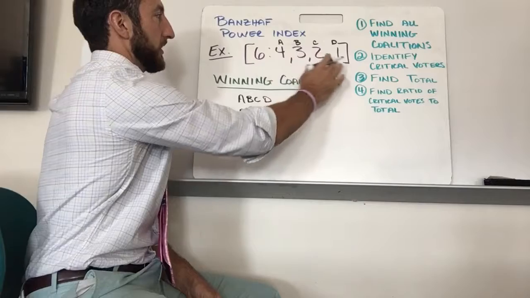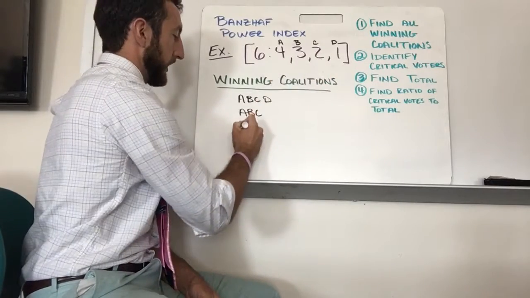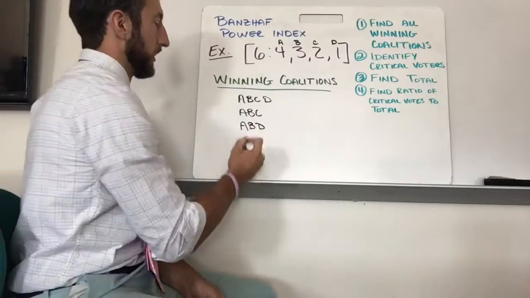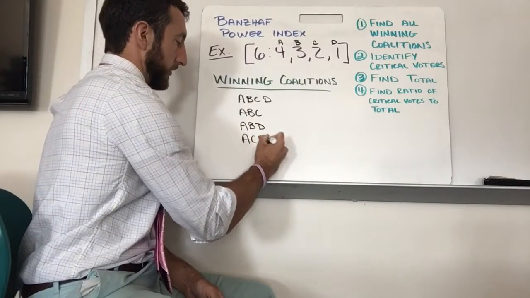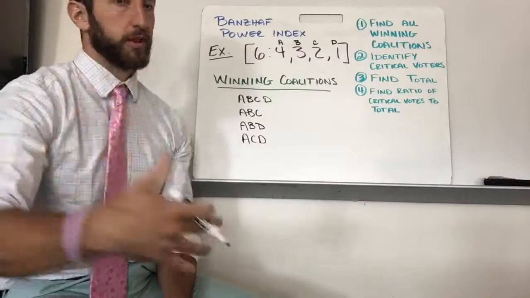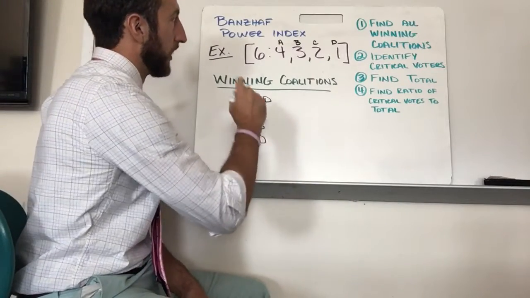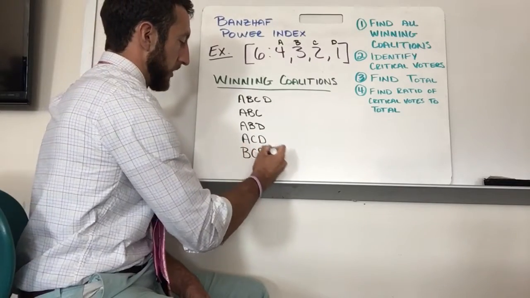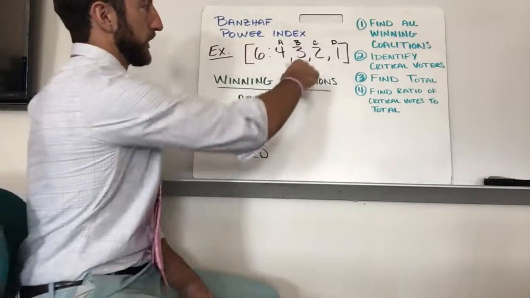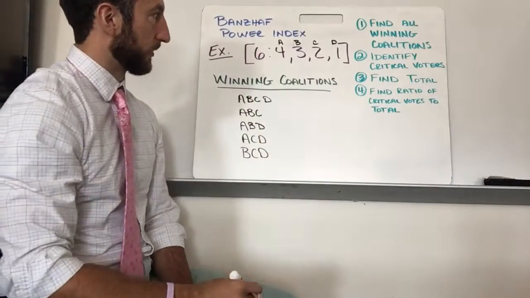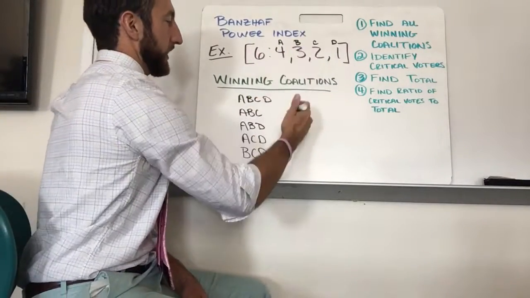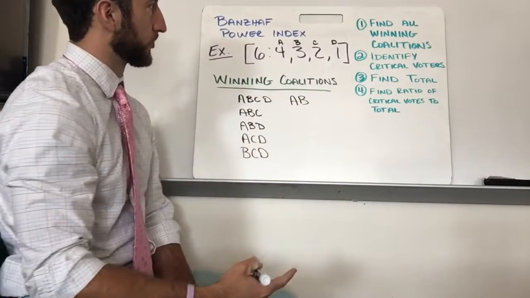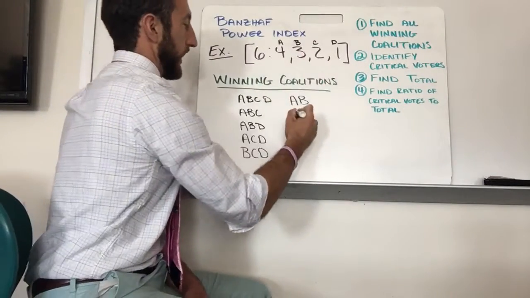Then I'm going to go A, B, D. A, B, D, that would add to be 8. So A, B, D. Then A, C, D also works. So as you see, I'm going with 3 letters at a time, so I'm working my way down. It looks like B, C, and D would also work. So B plus C plus D, that's going to be 6, so that reaches it. If I do A and B, that's going to be 7. So I got all my 3s. Now I'm going to go to my groups of 2. Looks like I could do A and C.